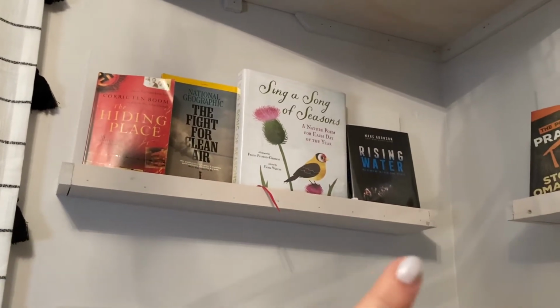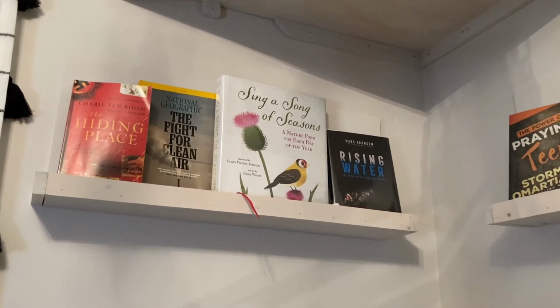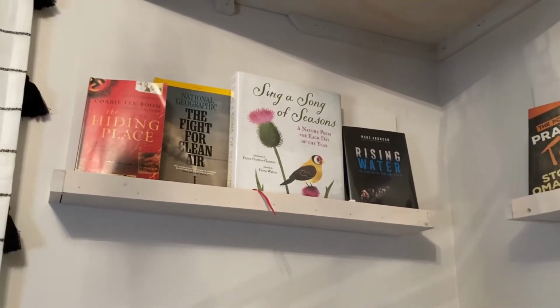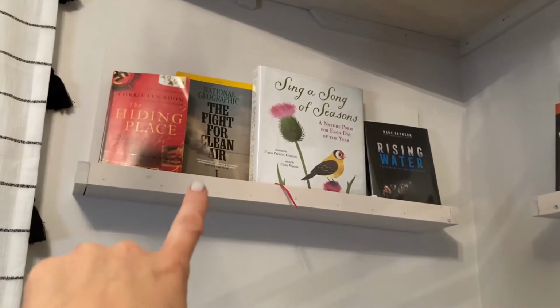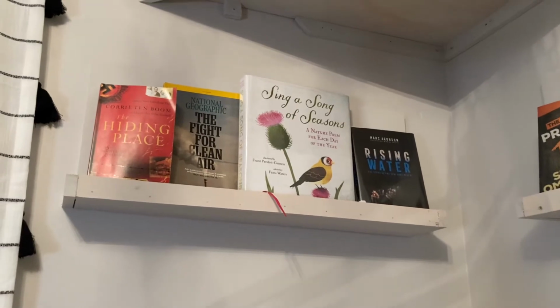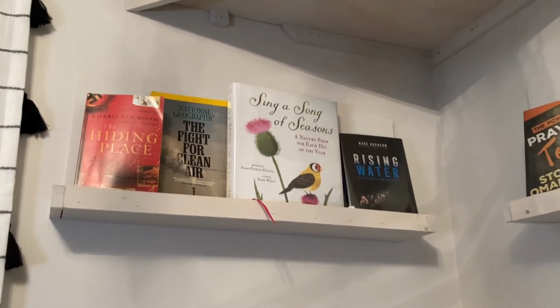I do encourage them to finish books, obviously, but if they're really not into it, then I'll let them move on, maybe come back another time. And I will leave out the National Geographic because I think talking about clean air will definitely tie in to our unit.